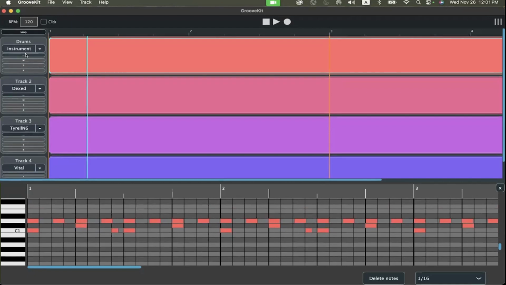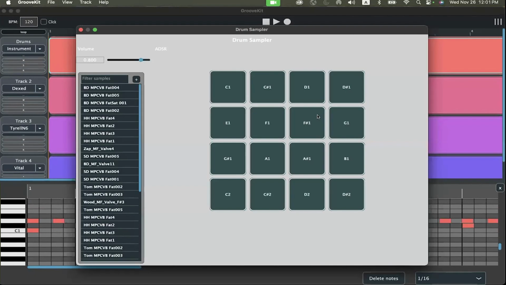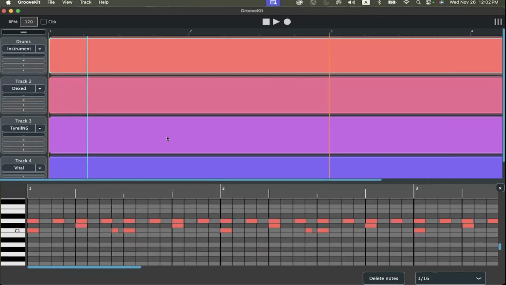And before we go into changing the notes, we'll go into the drum sampler by pressing the instrument button, and we'll load in some samples here. So I'll load in a kick drum, a snare drum, and a hi-hat, and then we can play those pads here so you can hear those, and then we can go and we'll just play this to see how it sounds right now.